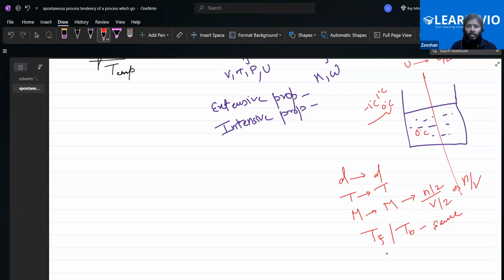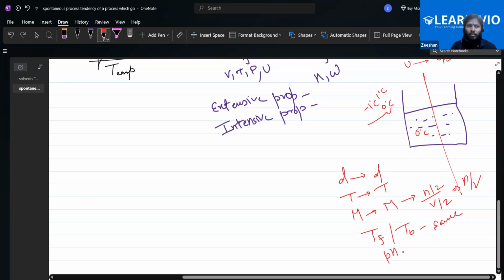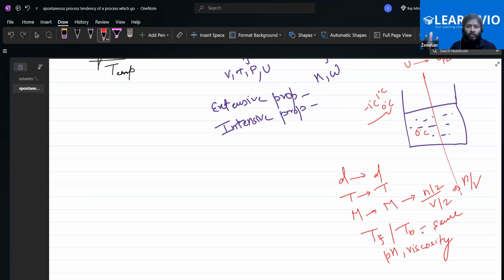We don't have to go into detail like pH, viscosity and all. For example, you have a big container of honey with you, and you have one spoon of honey. Both will have same viscosity, right? Yes, sir. So I think intensive or extensive property is properly clear to you. Yes, sir. It's clear. Don't ever forget this. These are small terms. However, this is very important.